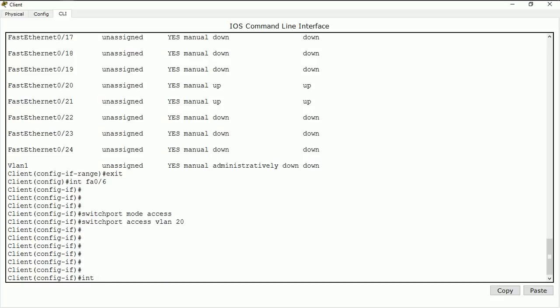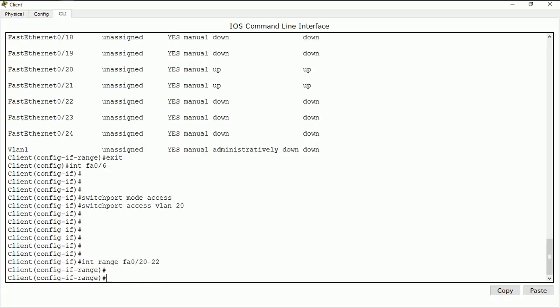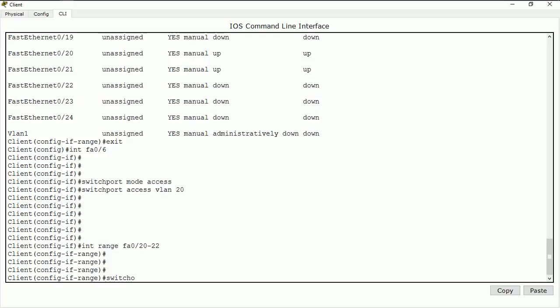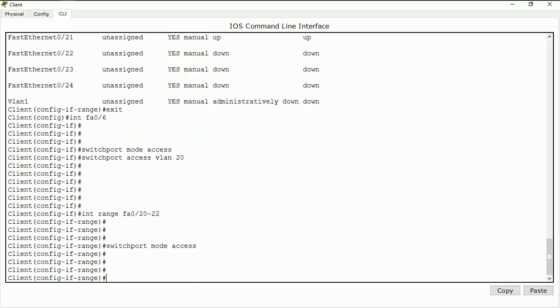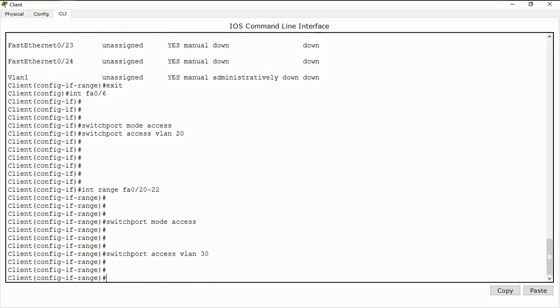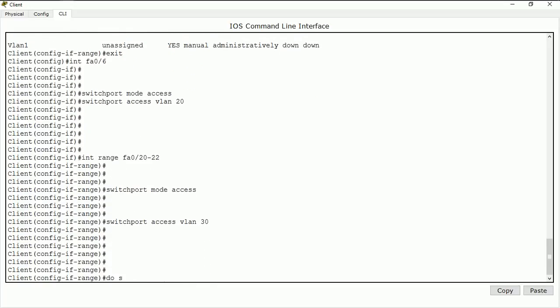Now interface range FA0/20 to 22. So I do my switchport mode access. Okay, I do my switchport access VLAN 30. That's my management VLAN.